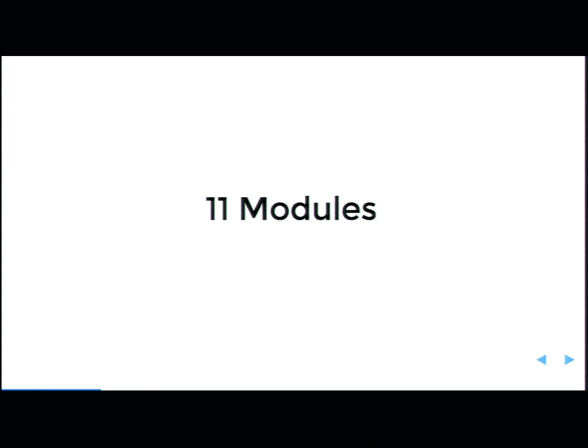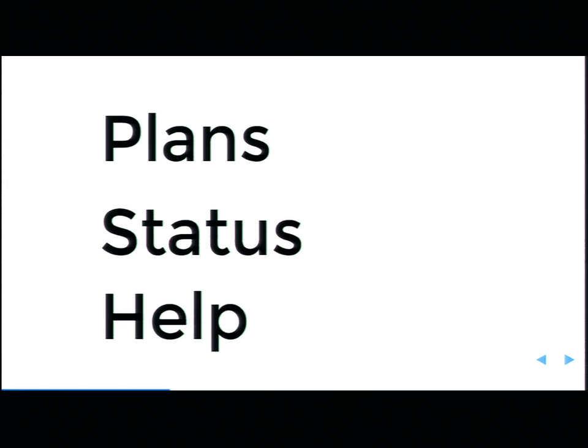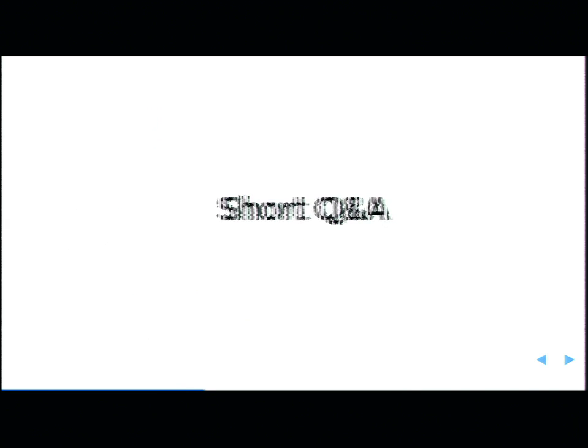And they will present us some of the most used modules. We have 11 modules. The most used current Drupal 7 modules, so they most probably will also be really heavily used Drupal 8 modules, and they will tell about the status. Each of them will take 12 minutes, so it's really short, and it's about what is the plan for Drupal 8, are there any changes, are there adaptions, what is the current status, and of course, we're an open source community, so is there anything that you can help with? There are a lot of different modules, they have different ideas of what they need, so they will tell you how they need help. There's a short Q&A.